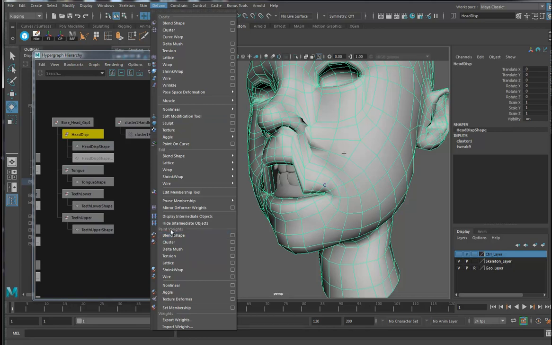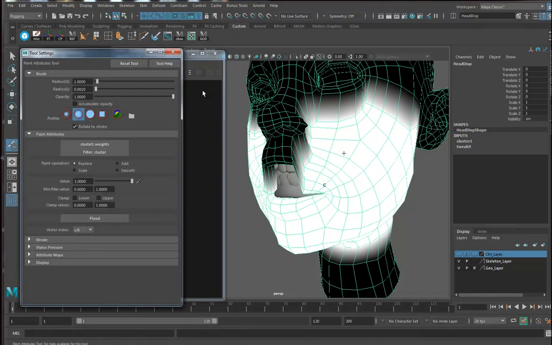And if I keep going down a bit further, there's paint weights for my clusters. These should be highlighted or something so they stand out a bit more, but whatever. They're lighter or darker gray, so they kind of fade into the background. Anyway, I'm going to go into the cluster here, and this is the paint attributes, and it's replace, and I'm going to put the value down to 0.